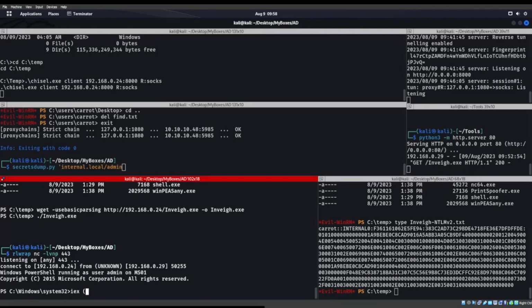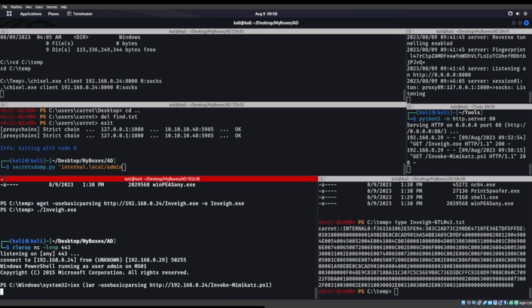Let's go ahead and do an IEX, IWR, use basic parsing. Invoke-Mimikatz. Because whenever you become an admin, you always want Invoke-Mimikatz, and you always want to run crackmapexec again. Let's do an Invoke-Mimikatz. lsadump::lsa /patch.